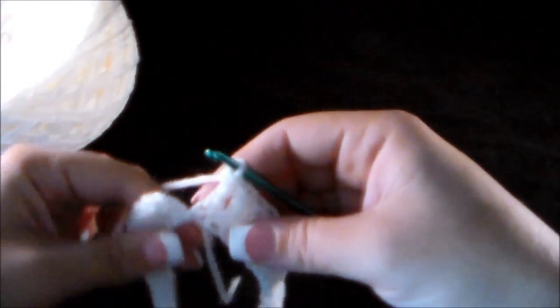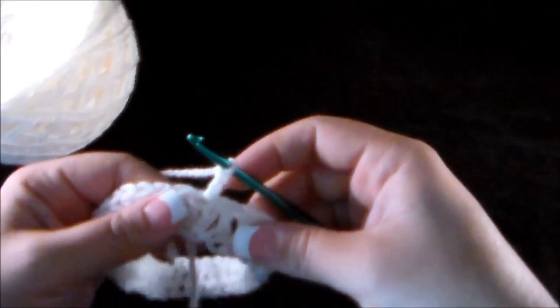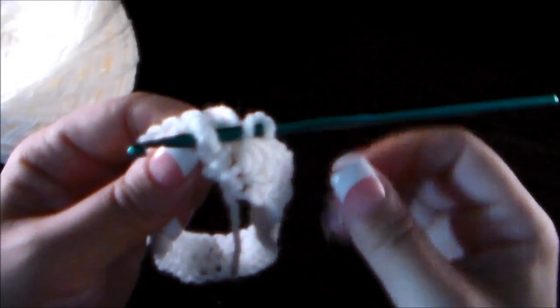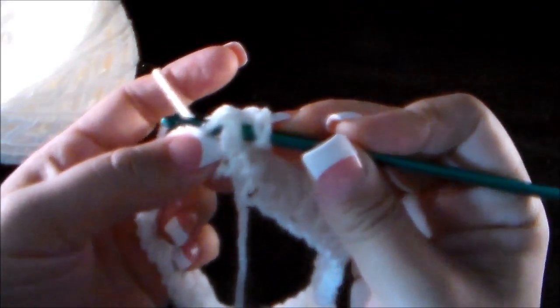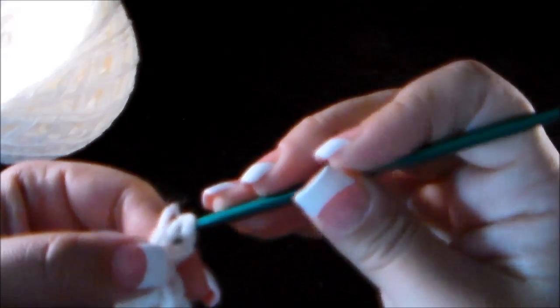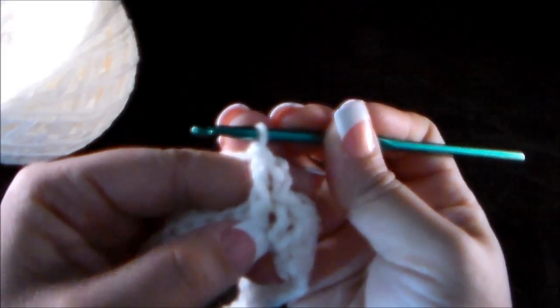Okay, so when you get to the end, you're going to slip stitch to join on the top of the chain 2. You're going to chain up 2. Now what we're going to work is a front post, back post double crochet. To do that, you yarn over and insert your hook through the post and out the other side. So now the post of the double crochet is on your hook. You're going to yarn over and pull the yarn from the back of the post and out. Then you make a double crochet by yarning over, pulling through 2 loops, yarning over, and pulling through 2 loops, just like so. That was a double crochet front post.